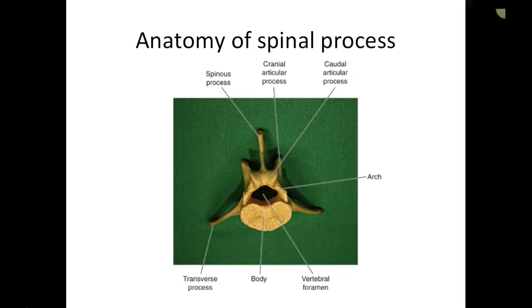Now, these specifically, I don't need you to go into extremely high levels of knowing the anatomy of a spinal process. I just need you to be able to know what I'm talking about. So if I say it has an elongated transverse process or an elongated spinous process, hint, hint, those are the two that I'll use all the time, then you get to know what I'm talking about. But this is the general anatomy of a spinal process.